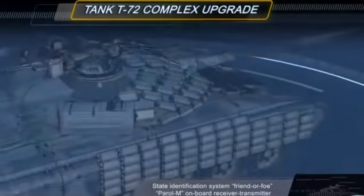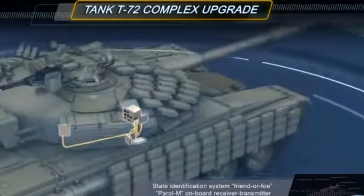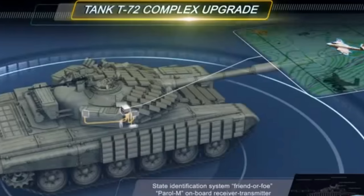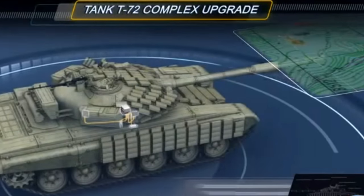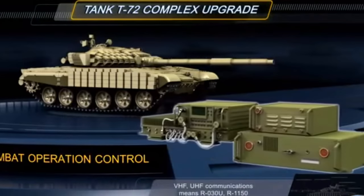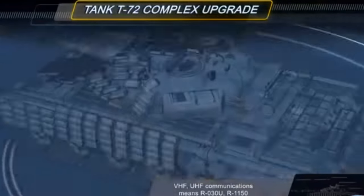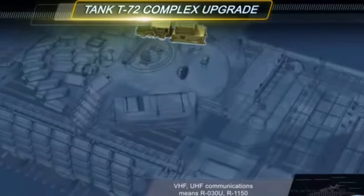Although many of their internal parts have been switched out since then, there is one component that cannot be switched — the vehicle chassis itself. As time progresses, the quality of the chassis degrades and retrofitting such a machine with modern parts, even if successful, is mostly a gamble, as the integrity of the chassis could be compromised by its age alone.